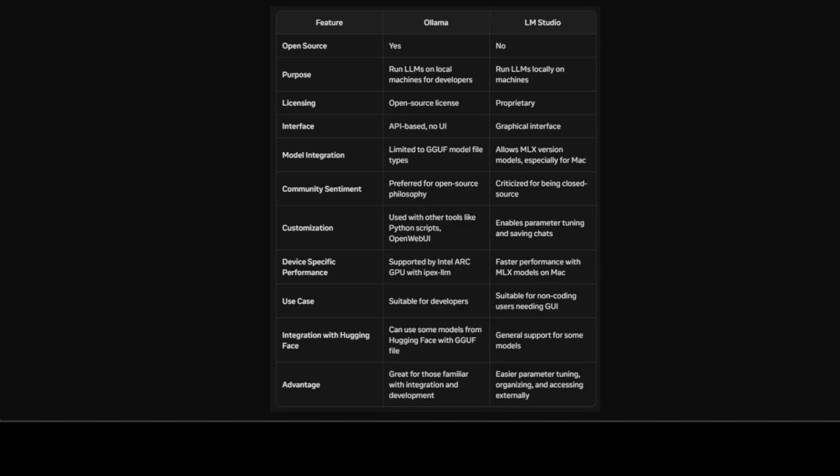Ultimately, the choice between both Ollama and LM Studio depends on your specific needs, technical expertise, and priorities, and you can make the decision on the basis of all of the above points which I have put in front of you. So if you're a developer or power user who values customizability, maybe Ollama. If you're a non-technical user who is just starting out and who just wants to serve the model, who just wants to talk to it in a nice simple GUI, LM Studio might be a good option. So the choice is yours.